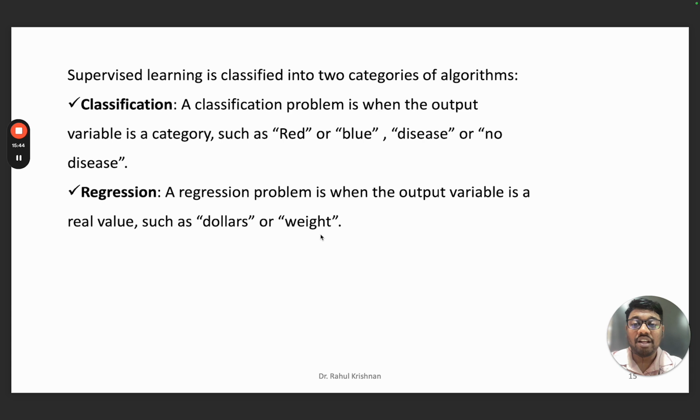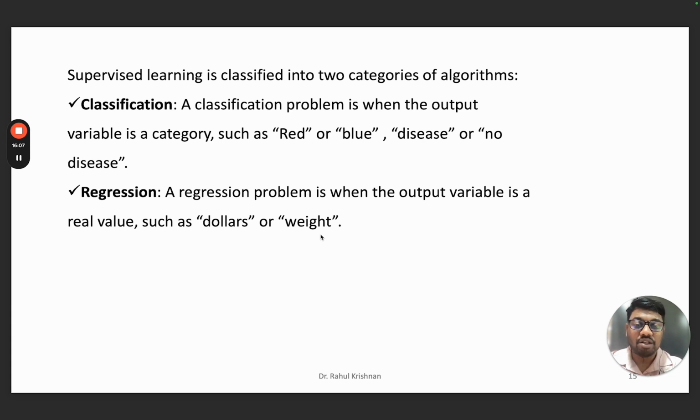The data set we provide as input will be categorical data. That means we will classify into either blue color or red color. We can classify the data as disease or no disease, for example tumor, no tumor. Likewise we can categorize the data. This kind of categorical data will be dealt with as a classification problem.